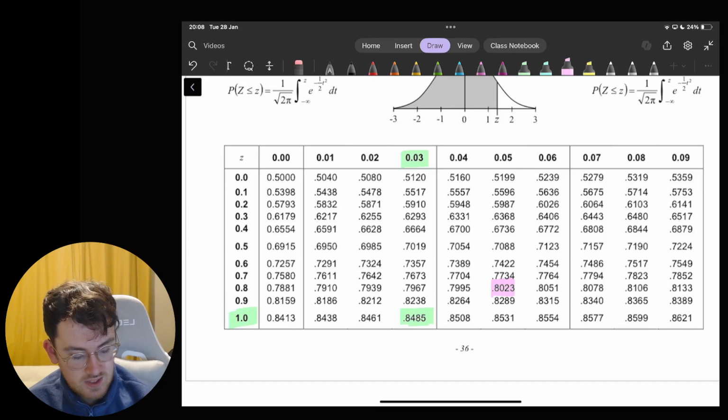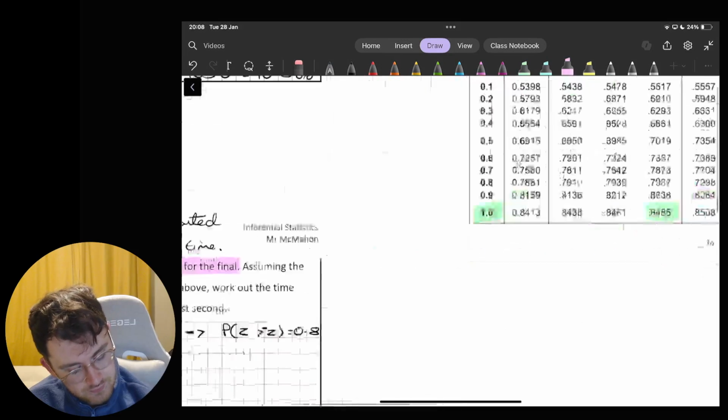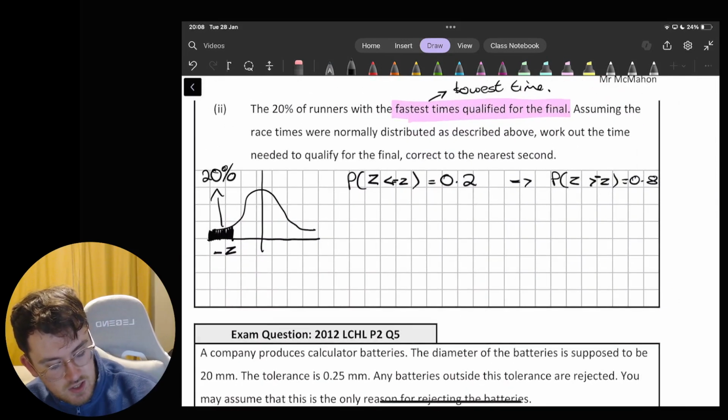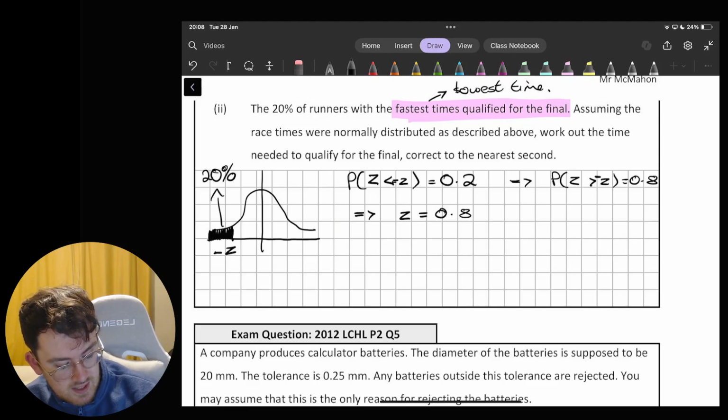So either the 0.85 or the 0.84 are definitely going to include 80% of the information there. We'll go with the 0.85 because it is over that 80%, but you could equally go with both, or indeed take an average of the two and go with your 0.845, for example. But that's the idea that we're working with here. Okay, so based off that, we are essentially saying that the z-score value needs to be 0.85.